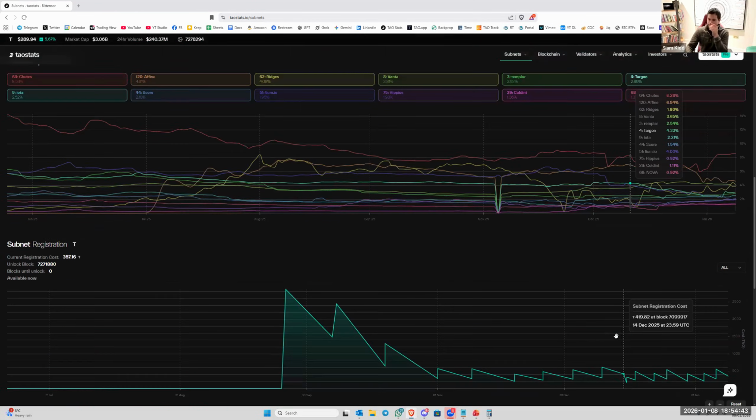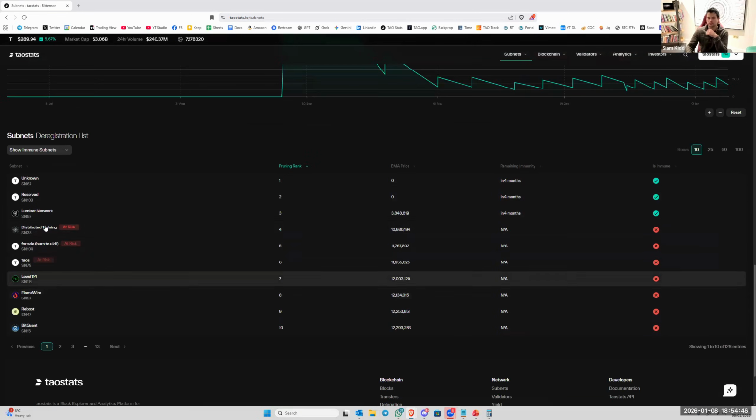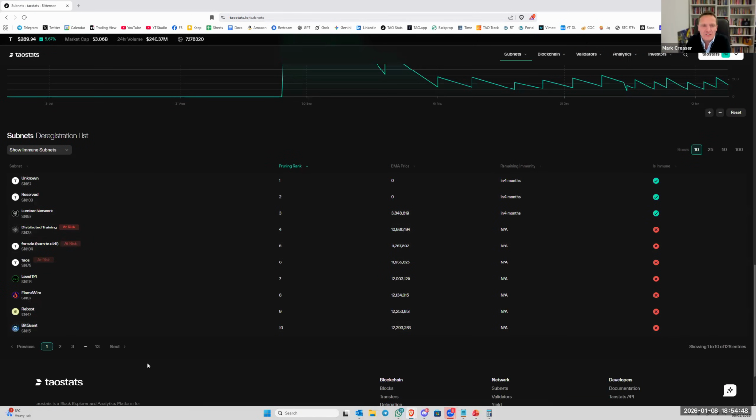How does that failure impact the value of Tau? It doesn't. So the way that I think about this is that the 128 subnet slots are really like 128 properties on a high street. And you might have a business that launches in one as a cafe and it runs for 7 months, doesn't make any money, and then closes. It doesn't change the value of that building. Now, if you've got 100 fantastic businesses running out of the 100, then the value of the whole thing increases, and the value of each building.